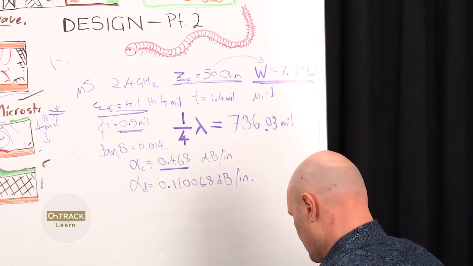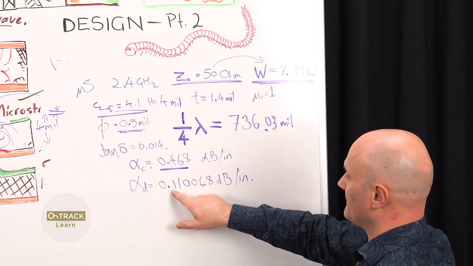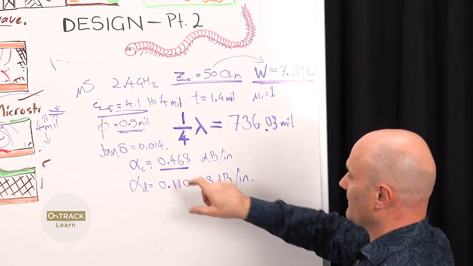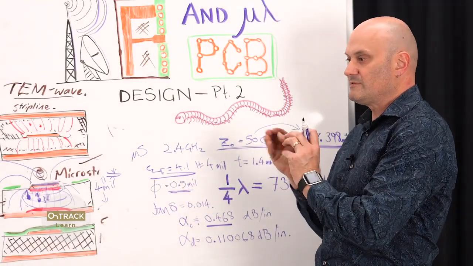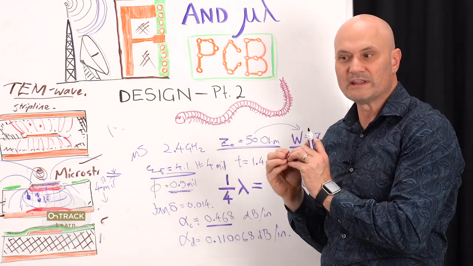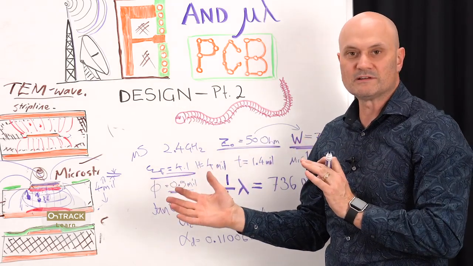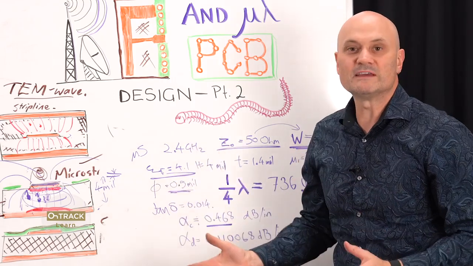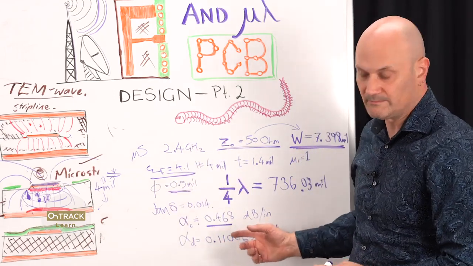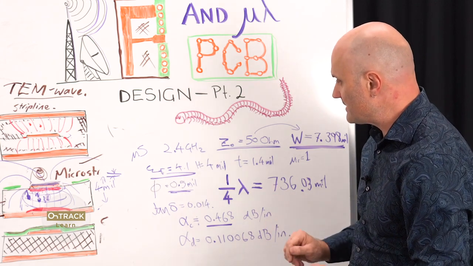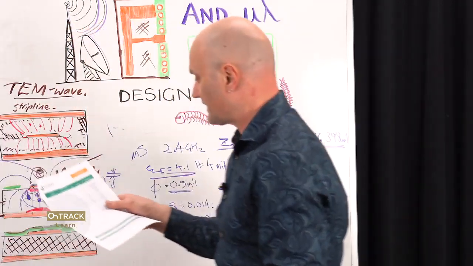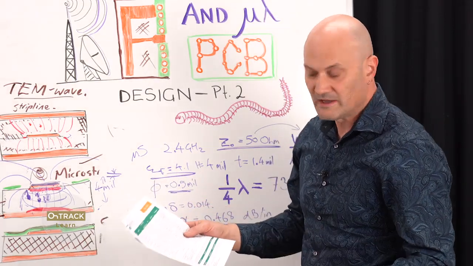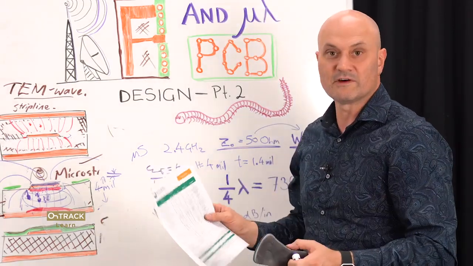Now, let's see. If I want to go several inches, or if I'm doing quite a large board, maybe an antenna array, and I need to distribute RF signals to a bunch of different patch antennas, well, now suddenly I'm dealing with transmission lines on the board that may be 10, 12, 15 inches long, and loss becomes a problem. So what do we do then? We use a better material. Okay, so let's look at another data sheet here for Rogers, and various material manufacturers have low loss material specially designed for microwave.